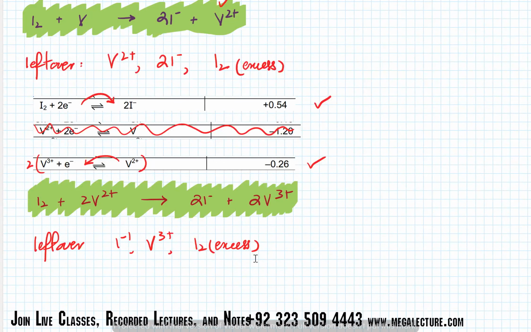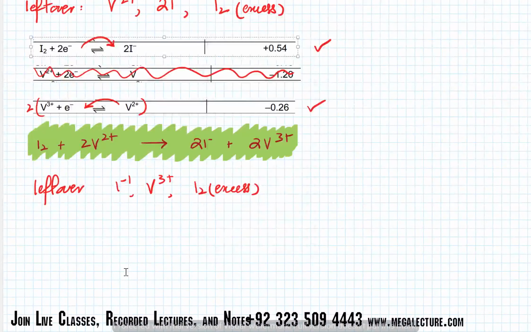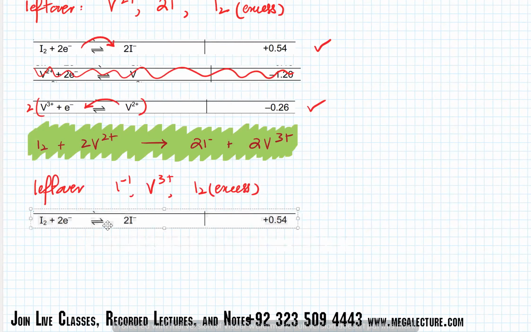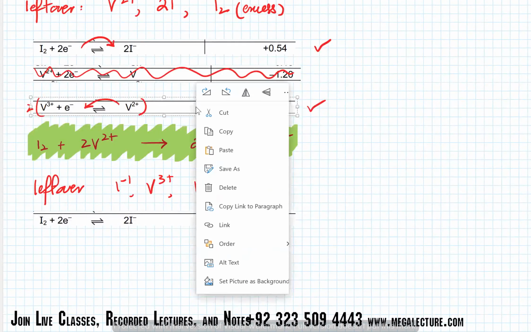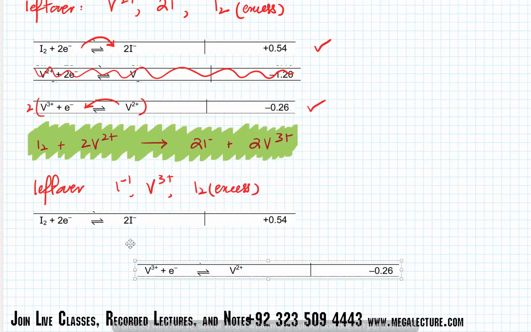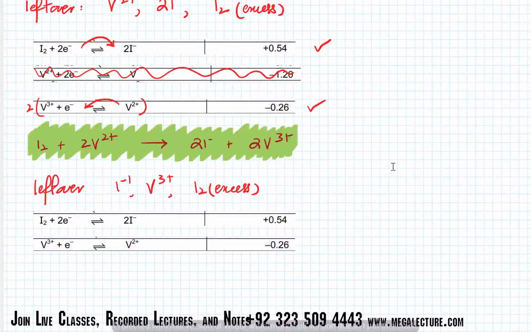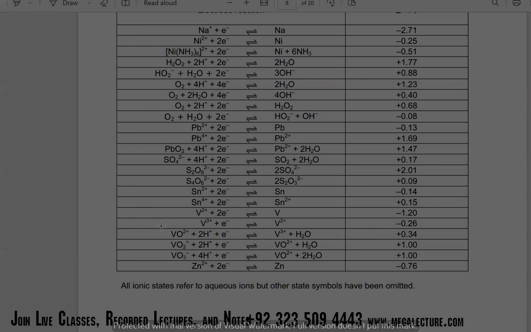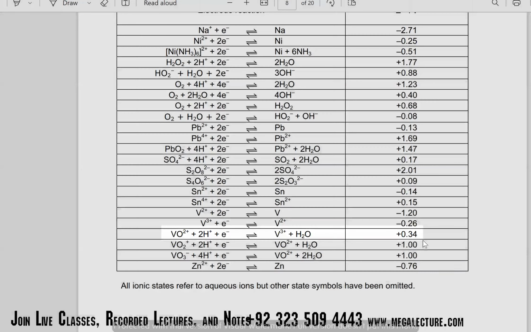So I'm going to look for their equations again. ठीक है, will there be another reaction? ठीक है, so I'm going to pick the same equation for iodine and I minus 1. ठीक है, it's the same one. और कौन सा चाहिए? I need vanadium 3 plus equation. So there's one, this. So I got vanadium 3 plus. There's another equation for vanadium 3 plus, and it's getting further oxidized to this thing, VO with a charge of 2 plus, right? That's 0.34.